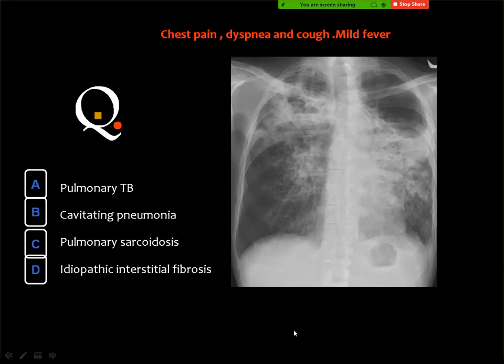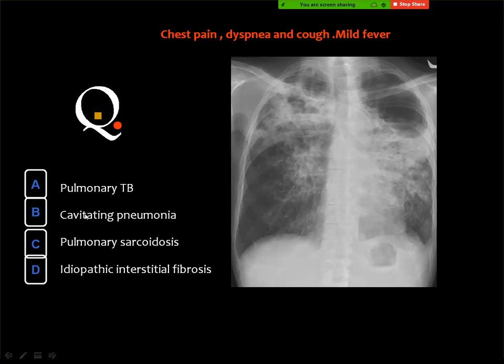Then I intentionally projected this case because we are now not taking TB into our consideration. I don't know why, but in the past days they considered every abnormality in the chest X-ray to represent tuberculosis until proved otherwise. And they taught us that TB usually affects the upper lobes and it results in reticulonodular infiltrations as well as cavities, which represent chronic abscesses.